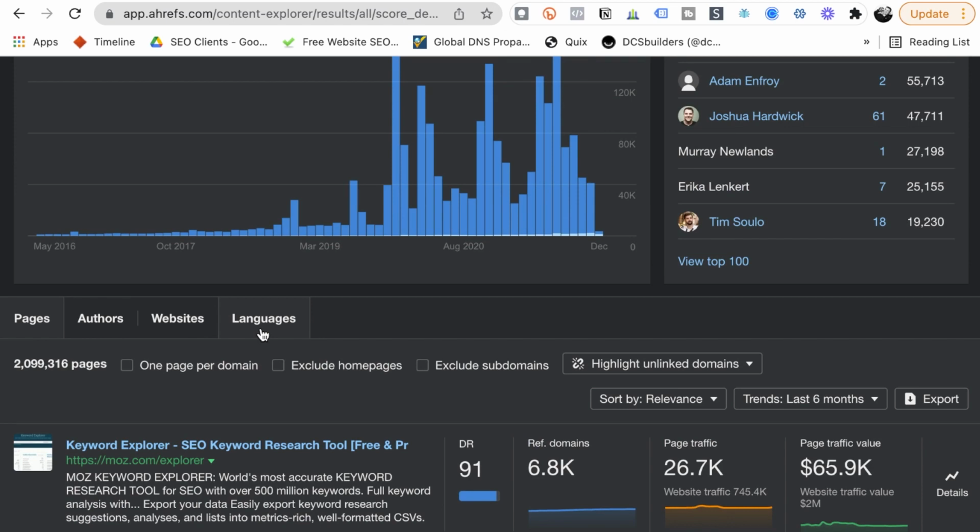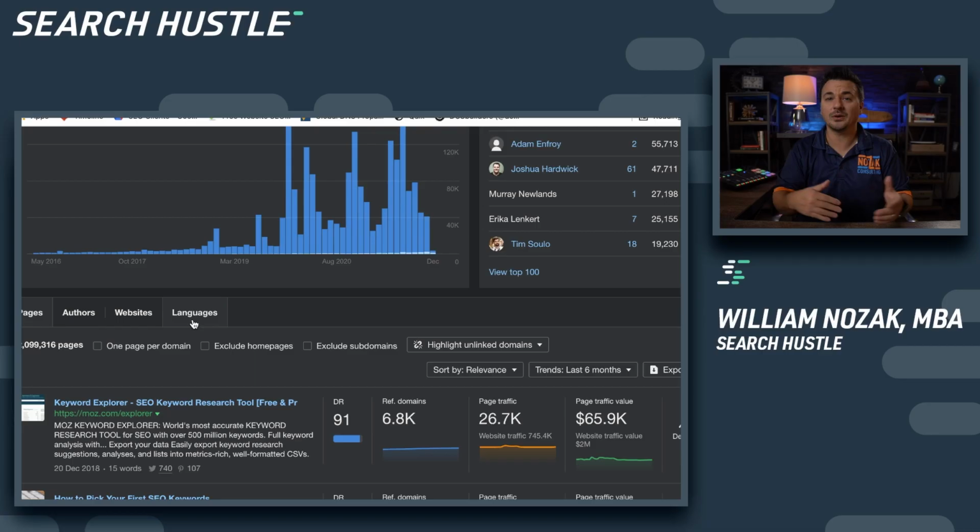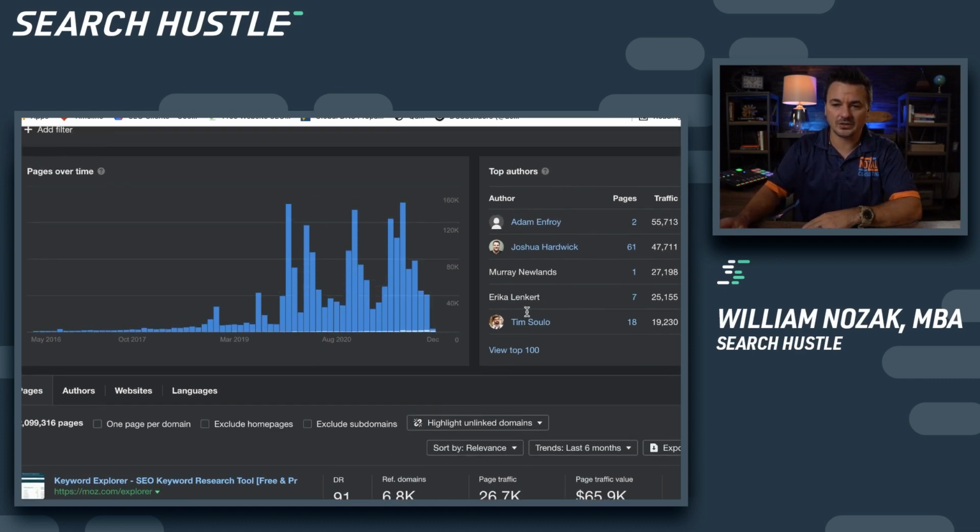Maybe that company that they were linking to didn't do 404 management, so now you're linking to a bad link, which affects your page negatively. You can reach out to these people and say, hey, you've got a post on this. I have a post on this. Instead of linking to this 404, here's our new research. Since you're linking out to this, you might want to link out to ours as well. There's a lot of ways, and look, there's also top authors here.